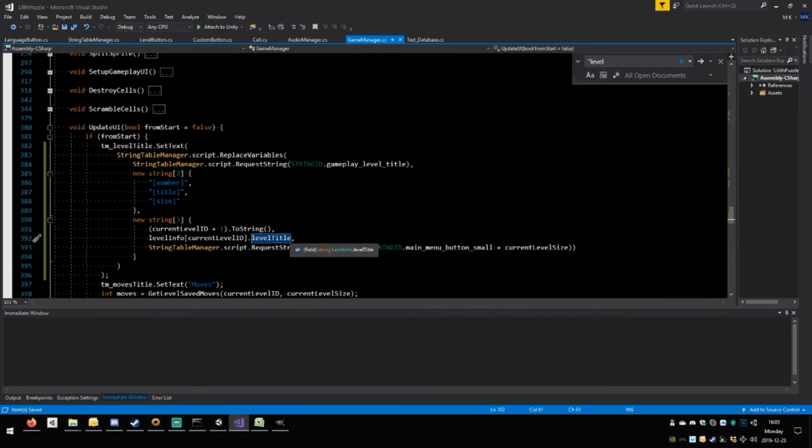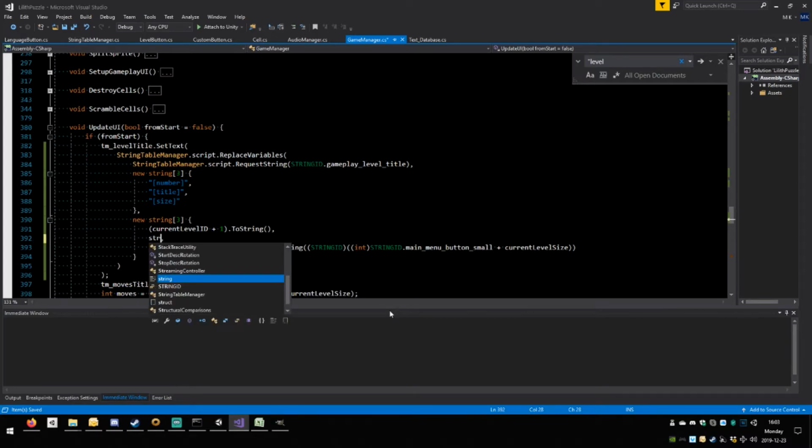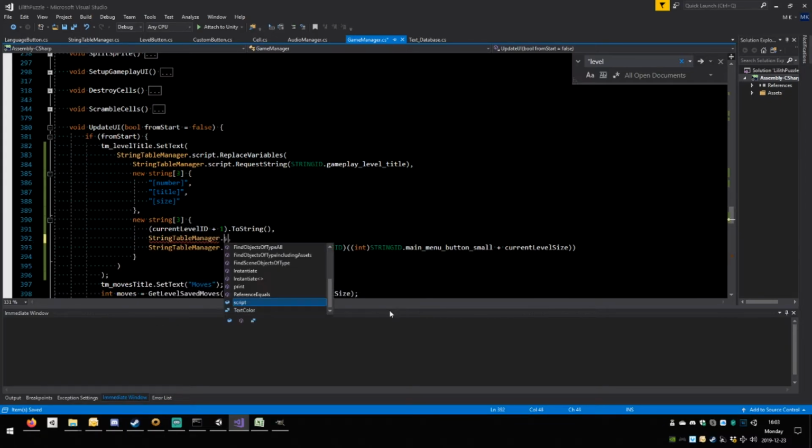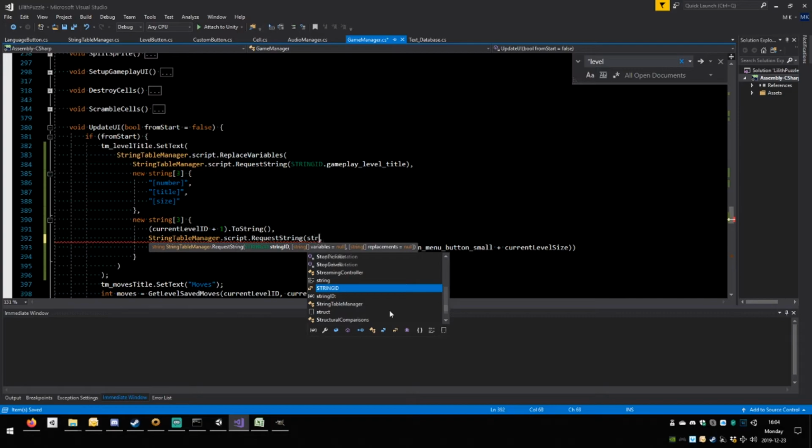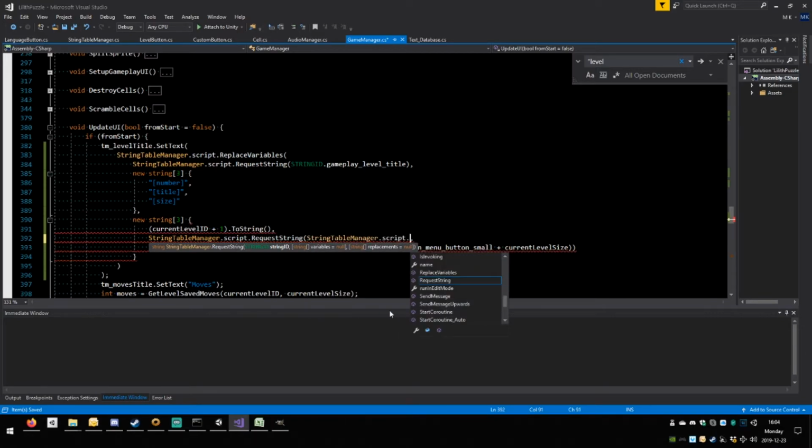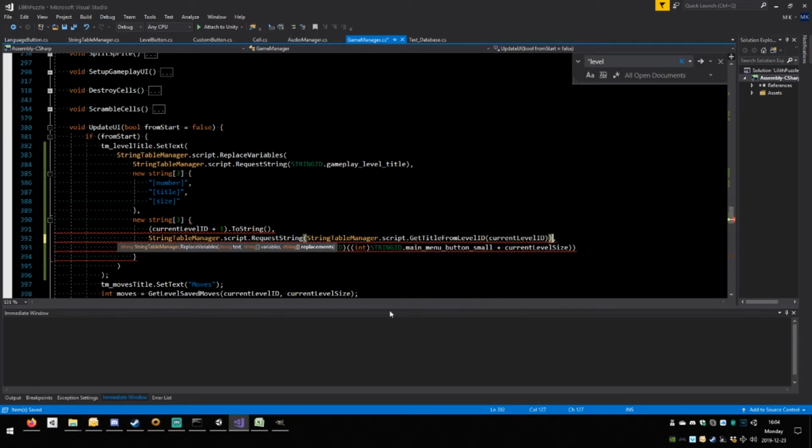This one's all wrong, and it's going to be string table manager script request string, and this one is going to be string table manager script get title from level ID current level ID.